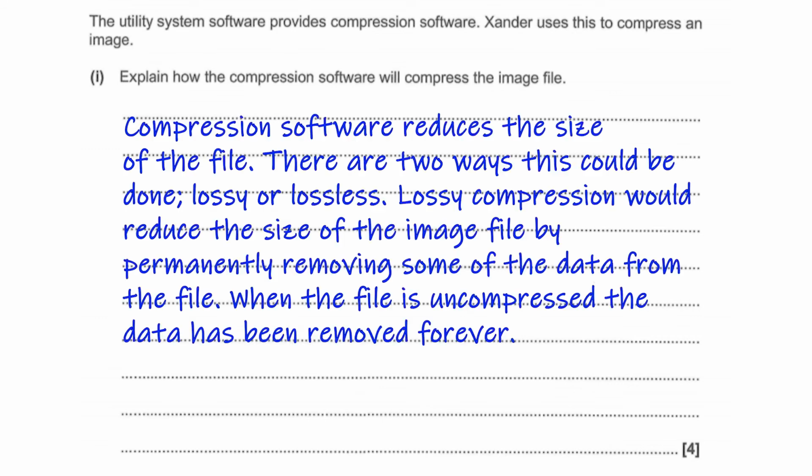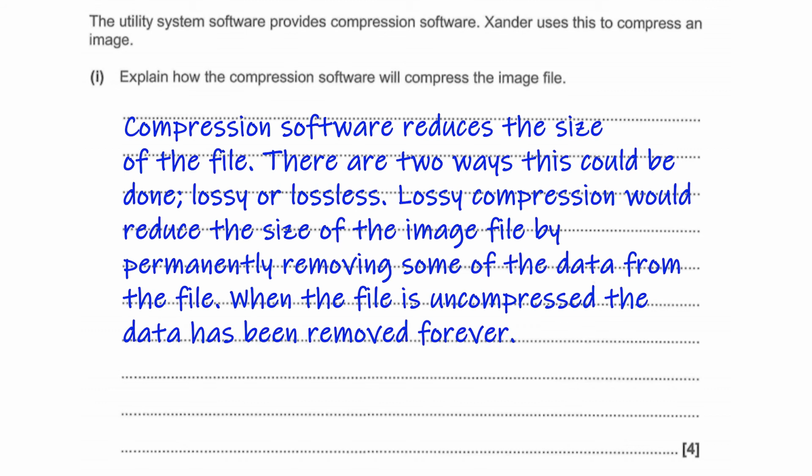Okay, so we need to start the question off by giving the red definition. So compression software reduces the size of the file. We then need to go on to link that back to how actually could Xander compress the file. And there are two ways this could be done. It could be lossy or lossless. You need to pick one way that you think would be best for Xander.